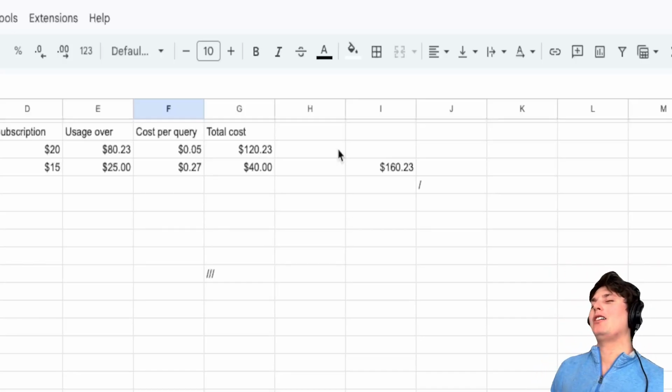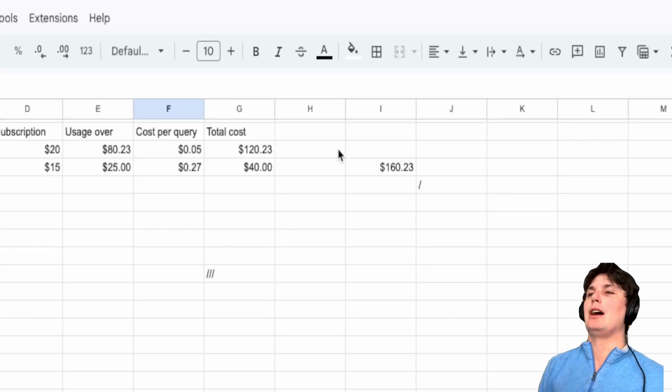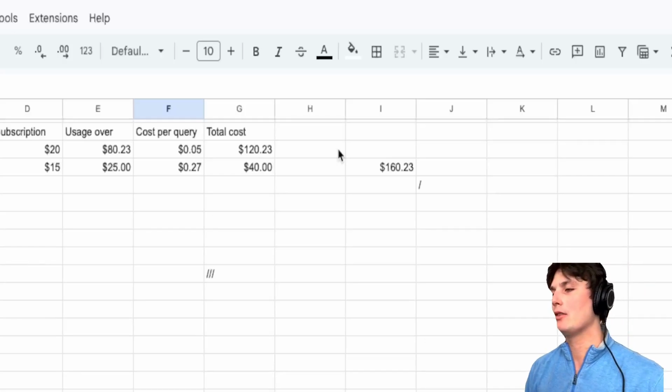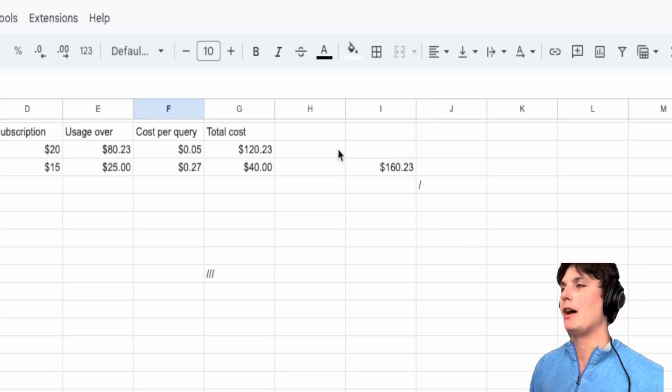Now, as for me, I'm looking forward to some new models that hopefully will be a little cheaper. And I'll also do some other optimization in terms of not using the premium models for every request. Like if I'm doing something simple, I probably don't need to use Claude thinking so much. I could use maybe even 3.5.